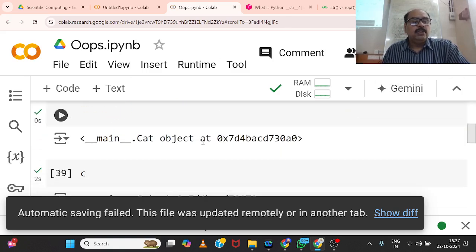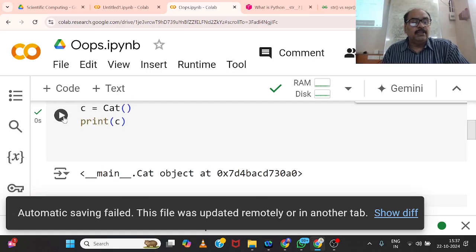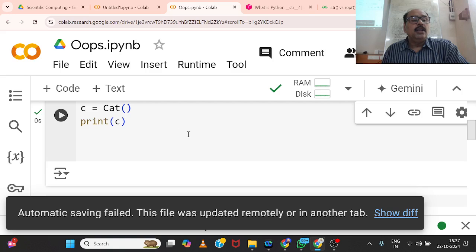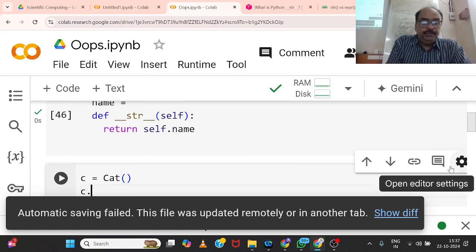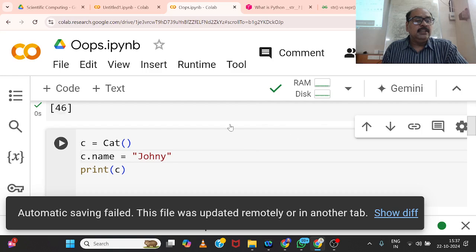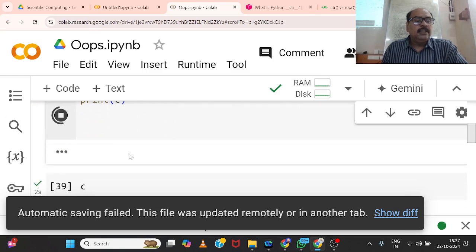Nothing will be printed. Now if I declare c.name is equal to Johnny, now it will return Johnny here.